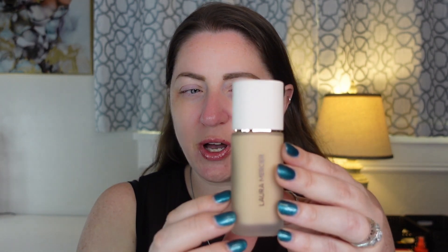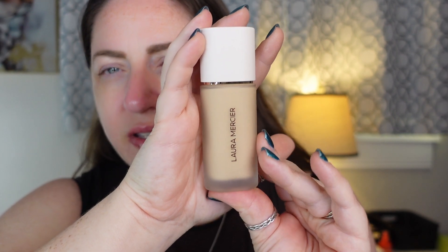The last foundation that I had from Laura Mercier — I can't remember what it was — but this actually looks really, really pretty. The box is a soft matte black and this is like a frosted glass bottle, and it does come with a pump. I just like the way that this frosted glass looks. We're going to read a little bit about this, then go into the application, and we are going to do a wear test today.